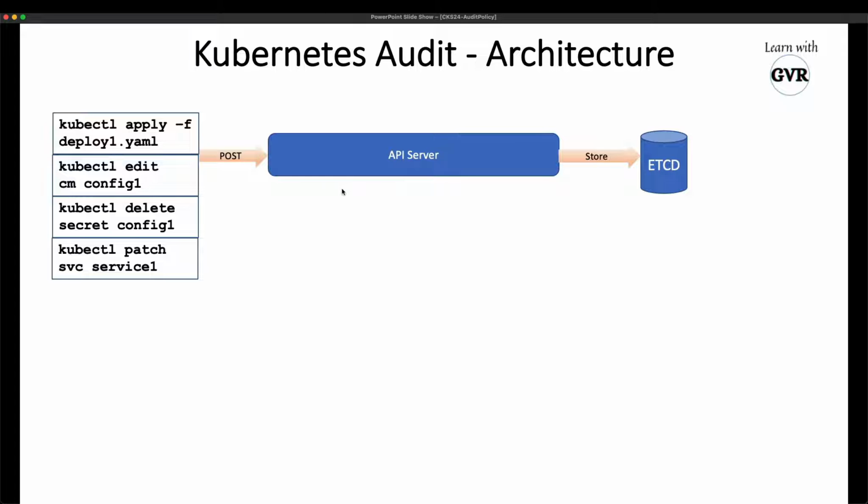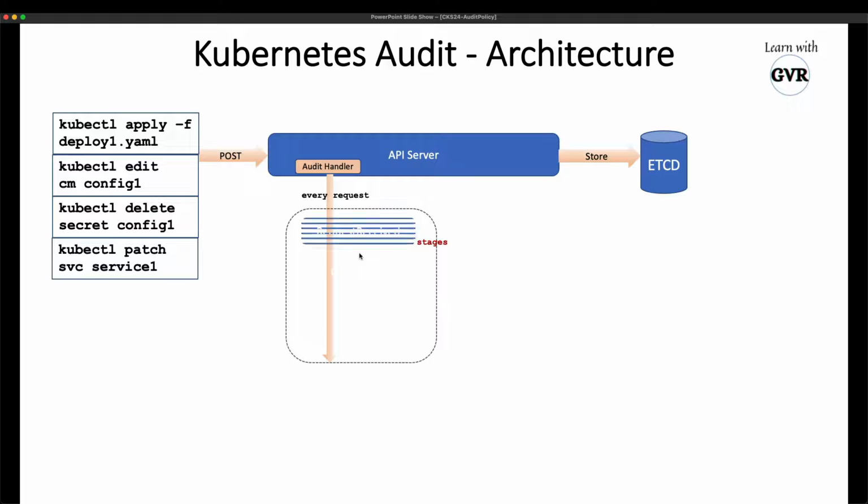With respect to the audit, Kubernetes maintains an audit handler. This audit handler is maintained by the Kubernetes API server. Here we have 1, 2, 3, 4 HTTP requests, and for every request, it will maintain stages.